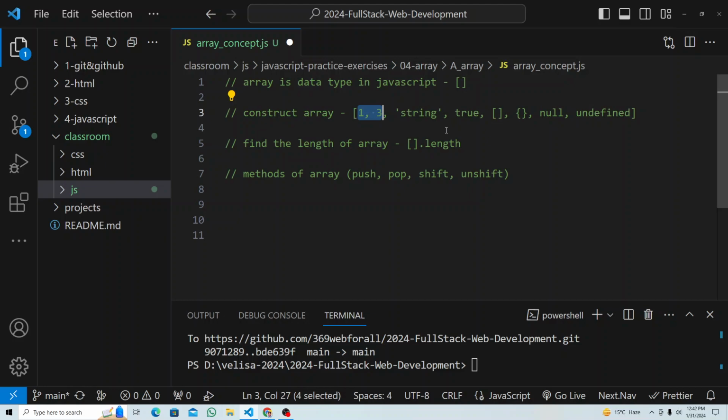Okay, why I'm saying data type is very important, right? This is like the basic backbone of the programming, right? Without data there will be no programming. So we must know how to write our data correctly. So number, string, boolean, array, object, null, undefined. These are our data types. We can store all these in an array. Okay, so array can store basically any data type, right?